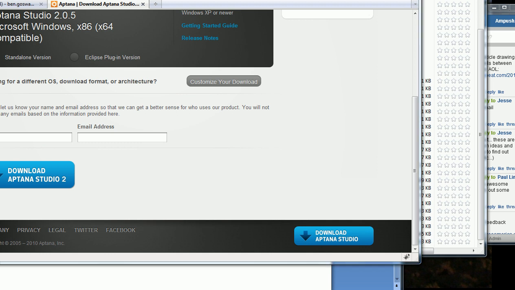After you install it, Aptana Studio would look like this. Let me launch the application. The IDE is a little bit heavy application, so it takes some time to launch. It's still coming up.